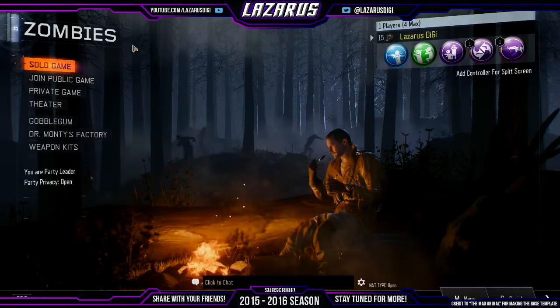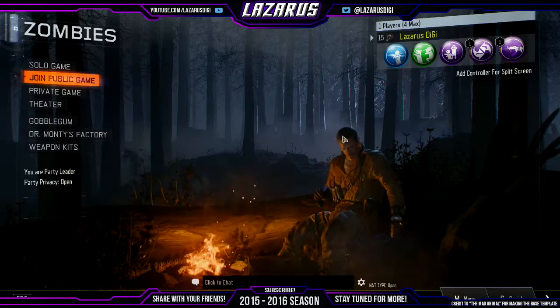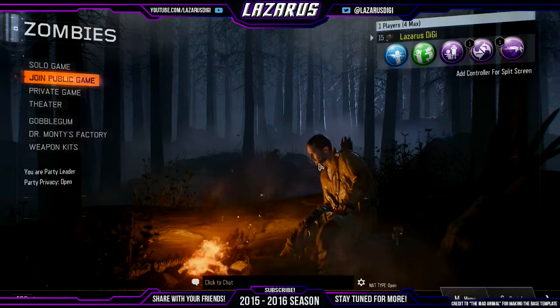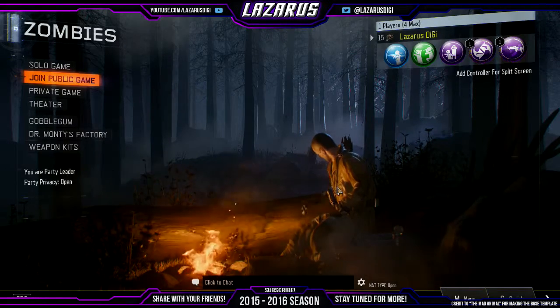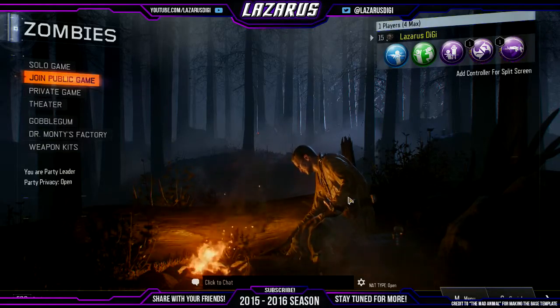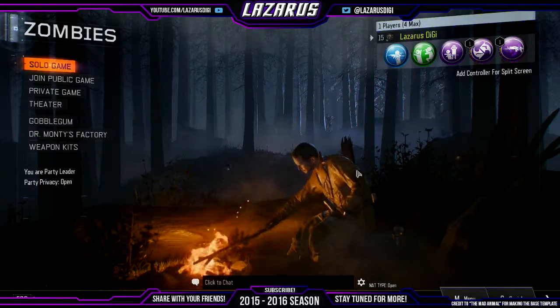First off, you can see Zombies is up here in the top hand corner. You've got all your little menus right here, then you've got your background. One thing you can definitely notice is that you have a character here. This character will always be the character you last played in Zombies, whether it's on Shadows of Evil or the Giant.